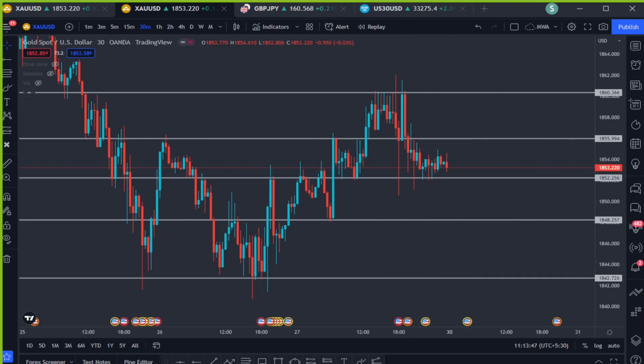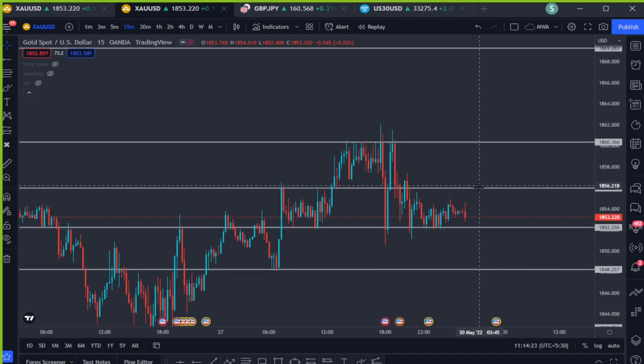So if the price doesn't go bullish and we get a bearish candle closure below this support area, then we can expect the price to make a top wick, reach this area, and then continue to the next support. Now, as you can see, there is also a minor support right here, so we can manage our trade once the price reaches this zone. Either we can put our stop loss to break even or take some profit, or whatever way you want to manage the trade. So that is how we are doing on the 30-minute chart.